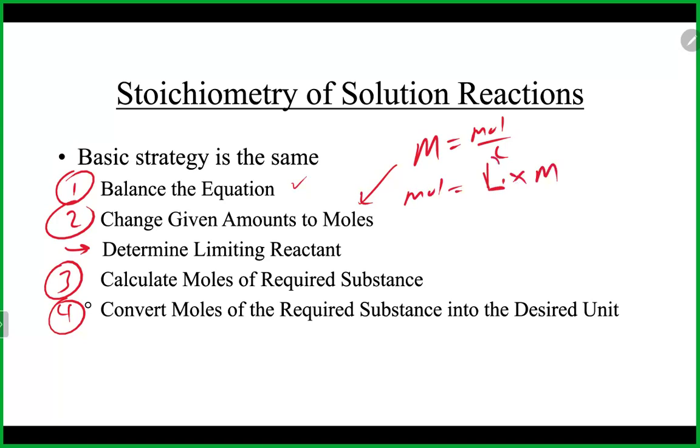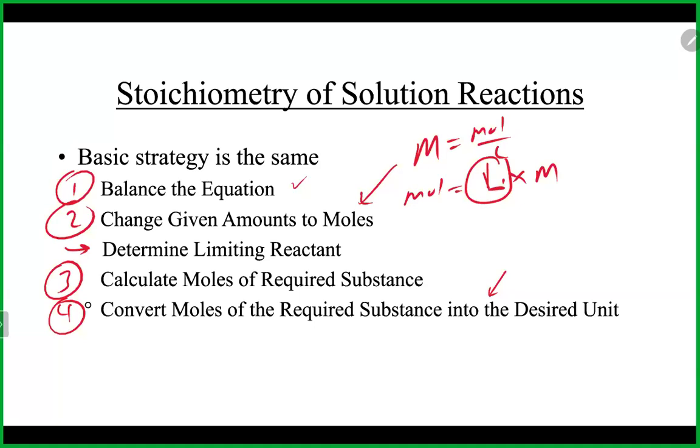And once again here, you definitely want to make sure you are in liters on this calculation so you're not off. That is what you want to make sure of. The other place that sometimes is different is at the end. So a lot of times, as we've done previously, maybe at the end we have moles and we use molar mass to figure out how many grams we would produce.